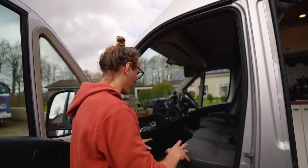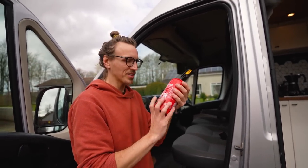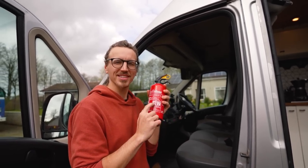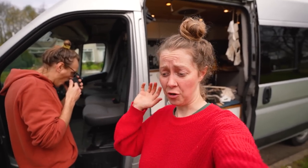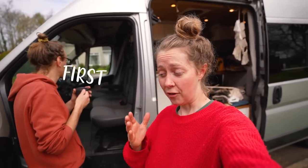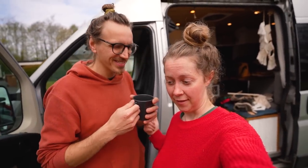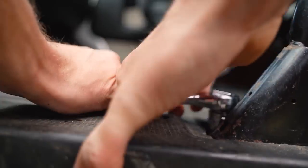So I've emptied all the crap out of the front of our van. I do have a fire extinguisher. Tom and Iz lost in transit. We bought two the last time we were in, so this one's yours. So you have to come and get it. Okay, so obviously we're putting in a single seat. There's going to be a situation with the belt buckle and everything, but we're going to figure that out at the end. First step first is to get this big one out. First step is to drink coffee. And then get the double out. Guys, this is going to revolutionize our life.